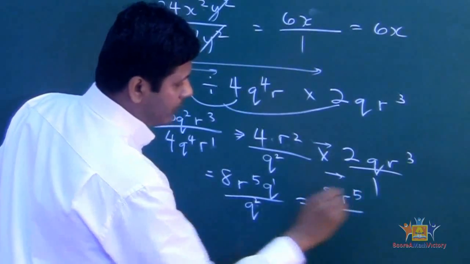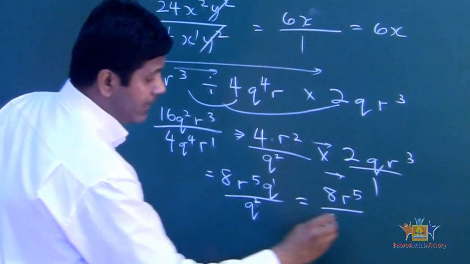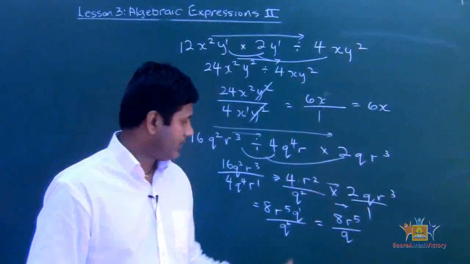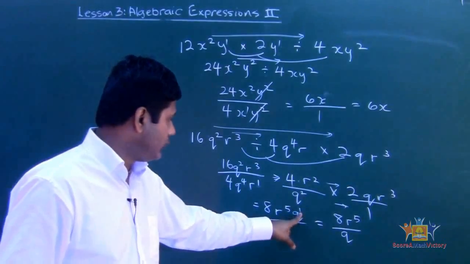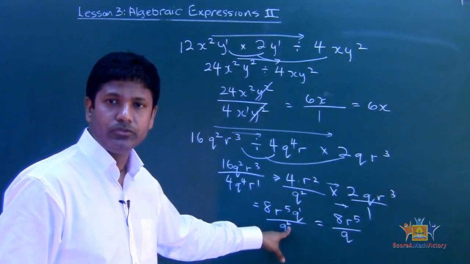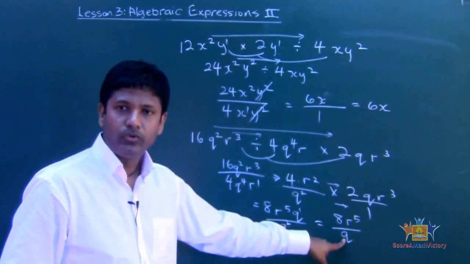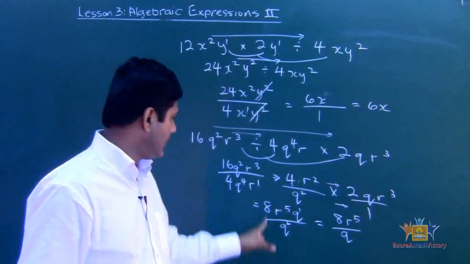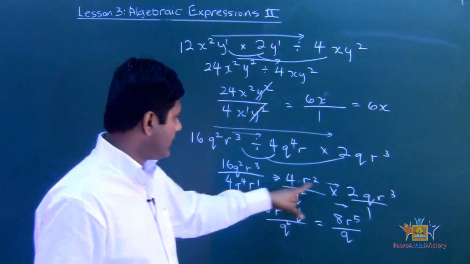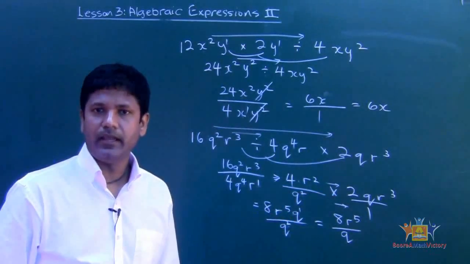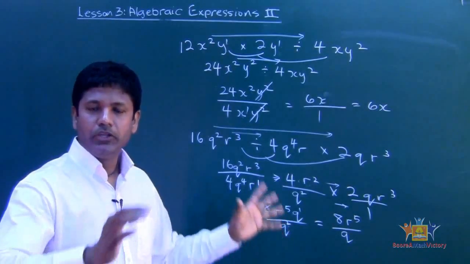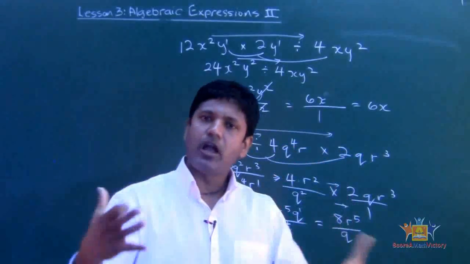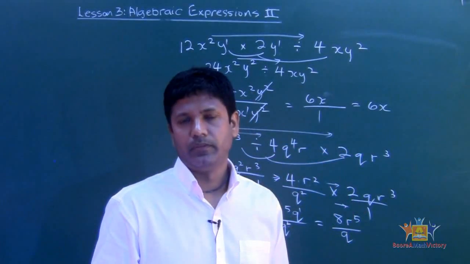So left is what? 8r to the 5th power. This is gone to subtract. Left is what? Q to the 1 power. But you don't have to show 1 right there. That's your final answer, because that Q to the 1 subtracted with the Q to the 2 gave me Q to the 1. You just bring the R to the 5th power and the 8. 4 times 2 is 8. See that? Pretty easy, isn't it? Very straightforward. You're just combining what you learned in multiplying and dividing, and putting it together, and that's what combined operation is.